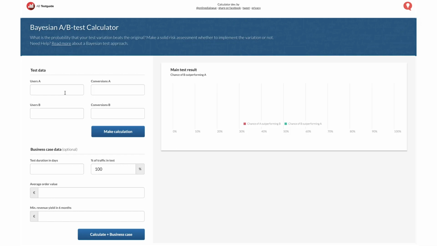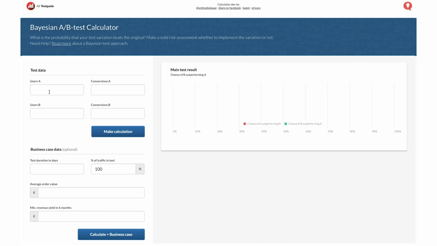There are a number of tools that you can find online that will help you quickly understand the results of an A/B test, but here's one tool that you can use. This is the Bayesian A/B test calculator. Using this calculator, a user would be the total number of people exposed to a tactic. Conversions would be the number of people who take the action that you wanted them to take. This could be website visits, clicks on an ad.